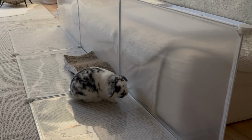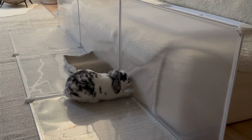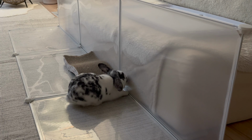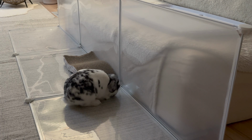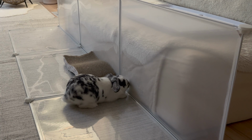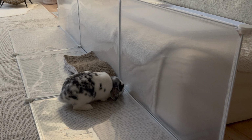Also during this time, I like to set up this little pen behind me here, just against the sofa, because Ellie is a fabric destroyer. She would dig in rugs, dig in my couch, bite the fabric. I give her so much enrichment, but she still chooses the couch. I don't know what to do. Please help.